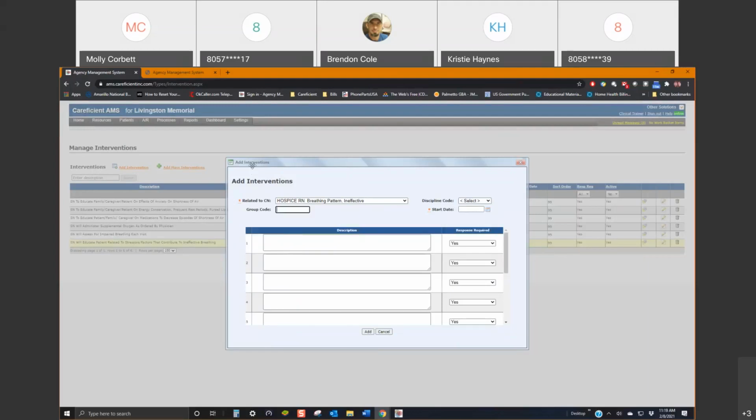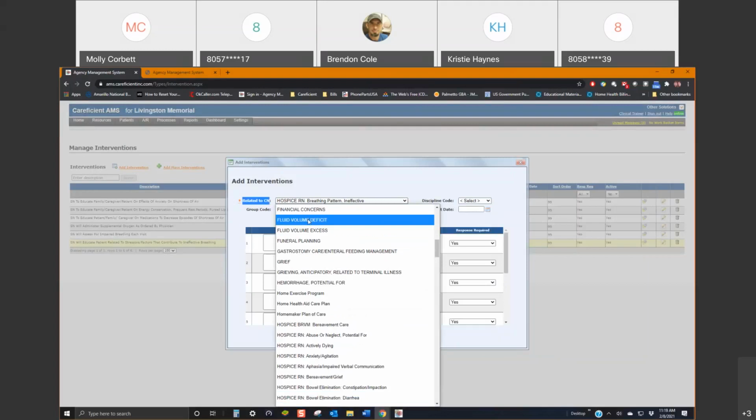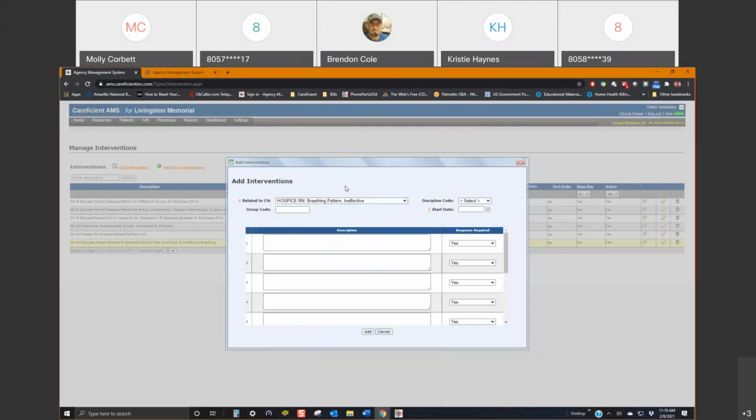So the care need has to exist first, because when you get to this point, you can see you have to relate it to the care need. So if it's not in the care needs table, then it will not show up in this table. And Craig Jones usually goes through that, but I go through it a lot too, just to make sure you guys are aware, because there's so many times that you're going to need to add these or make adjustments to them. Our baseline has quite a few in there, but it may not have everything you need.